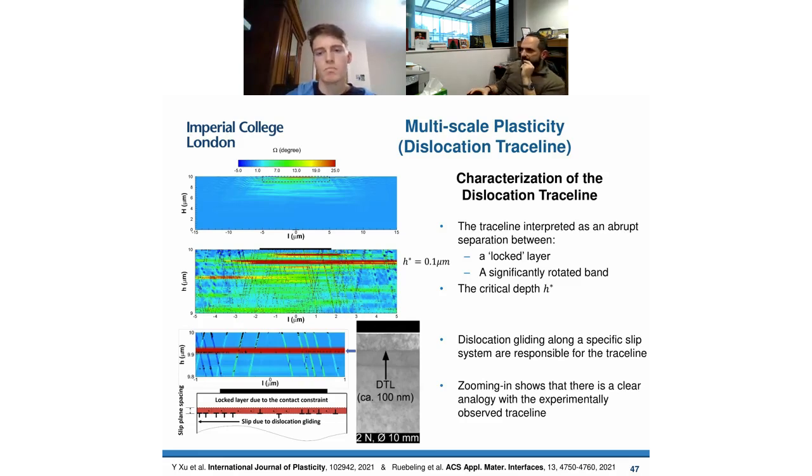And the way to explain that in the easiest possible way is like a stack of cards. If you press on the top and you slide, you start forming a layer that doesn't rotate, because it slides over another layer that has very large rotations of material. And that is how we described how the dislocation is playing this phenomenon, which is really looking at localization of the deformation over this red band. And that's how we believe that is the origin of this trace line.